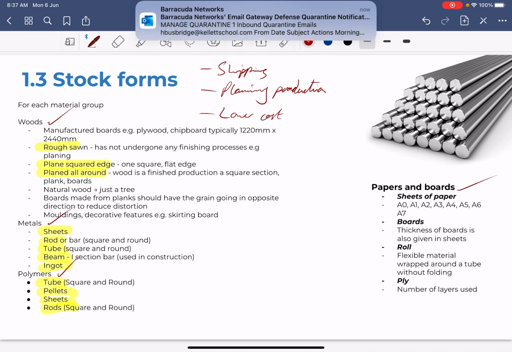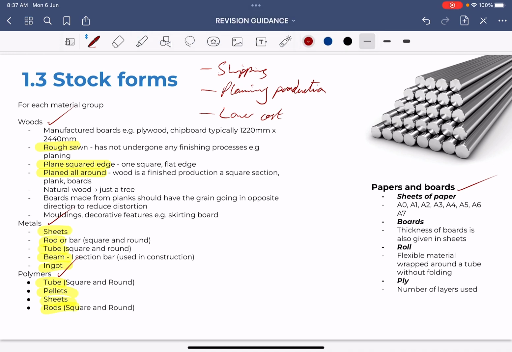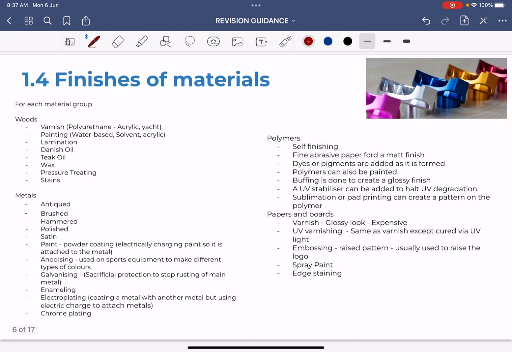It's more expensive to do that than it is to just use the standard forms that you get from the manufacturer. And because of that, you're less likely to get delays in your shipping as well. And also they're easier to store because often storage facilities are set up for certain size stock material. So those are what the advantages would typically be.